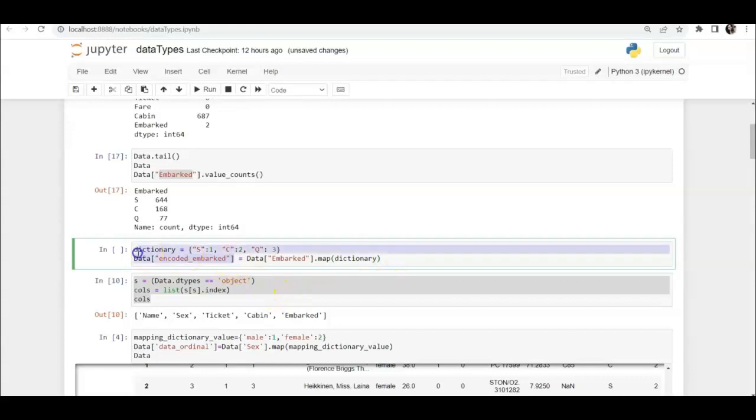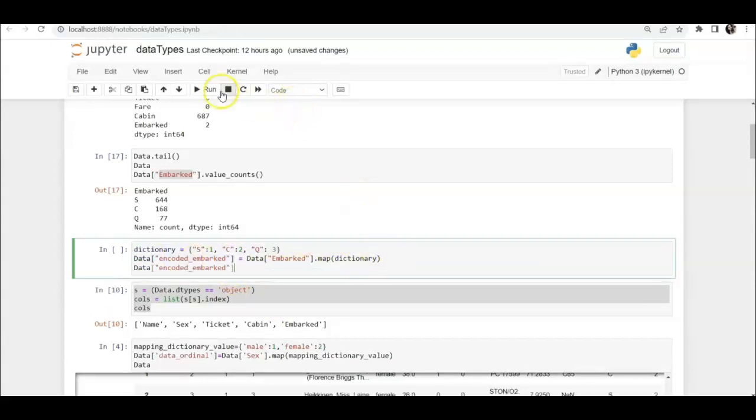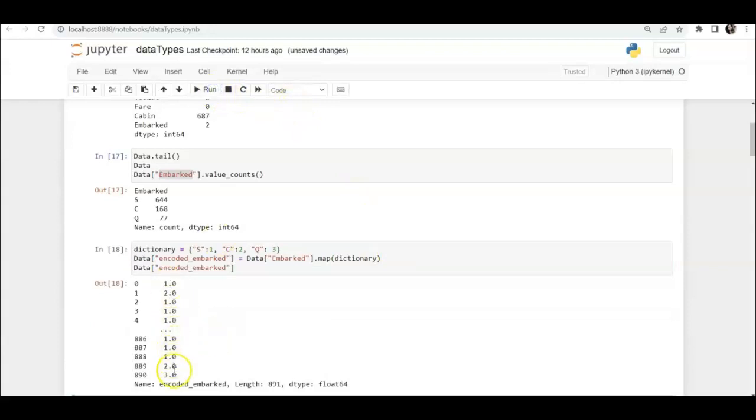So if I log this column, I'll get this kind of encoding.